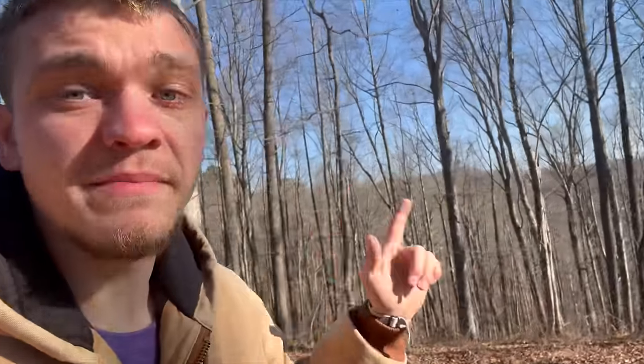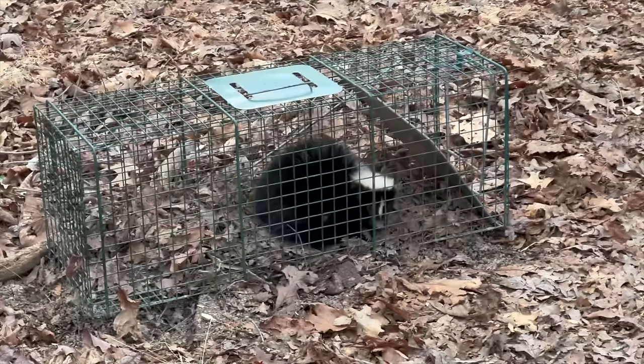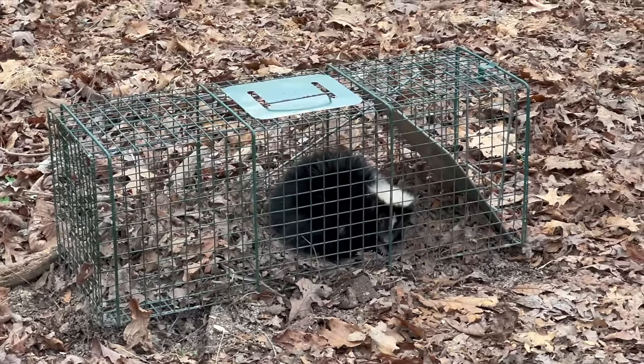So as y'all been seeing, we've been setting these cage traps. This keeps them alive. It keeps them stress-free. They're really easy to work with. And if you catch a skunk in one of these, your likelihood of getting sprayed is pretty low if you handle the situation right. Well, this trap is not one of those traps.